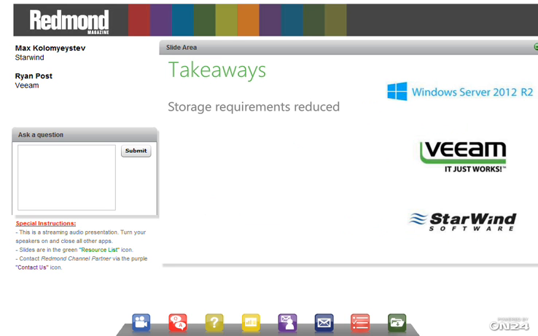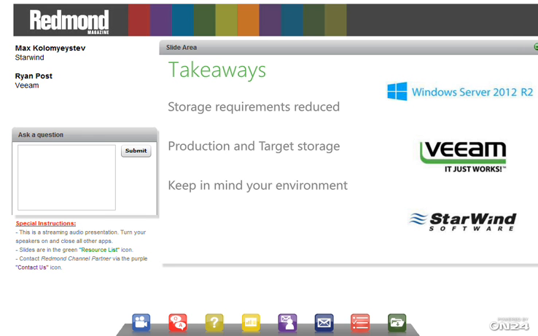Definitely. So, one of the biggest things to keep in mind is storage requirements are reduced. Whether it's using it for that production environment, maybe particularly the VDI deployment, you're going to use less storage for those multiple VMs when the I/O requirements can handle that deduplication. But again, it can be used for production and target storage deduplication. From the standpoint of what Max talked about, going in, as long as the IOPS can handle it, using it for production. Depending on each and every situation, it could be different.